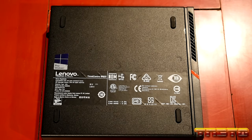Okay, let's start with region. So United States. Yes. Is this the right keyboard? United States. Yes. Do you want to add a second keyboard? Nope. Skip. Now it says, please connect to internet so we can set up a Microsoft account and tie your computer to a Microsoft account. No. Hell no. You don't want to do it that way. So we're going to say, I don't have internet.